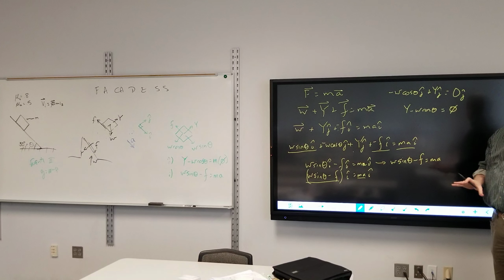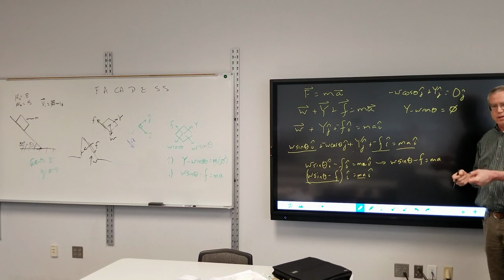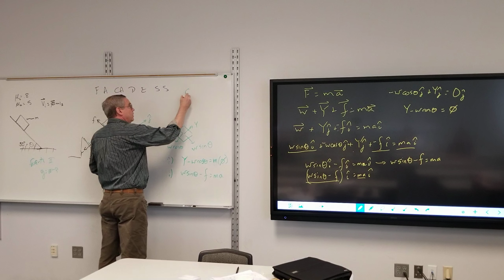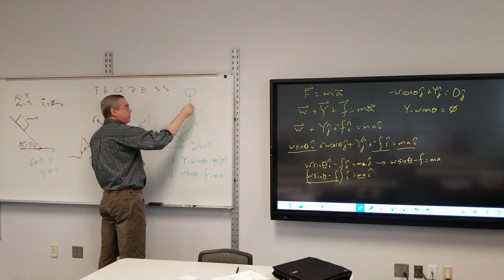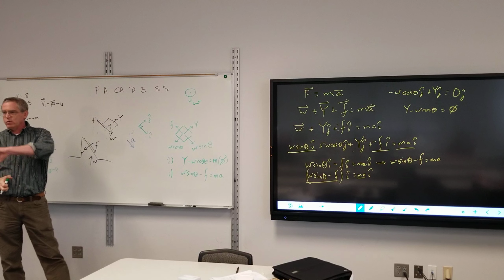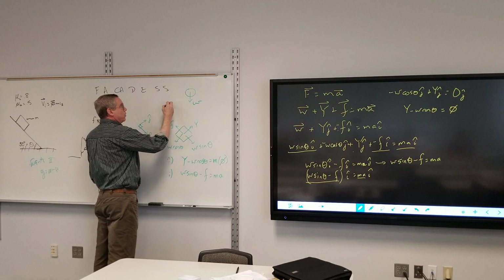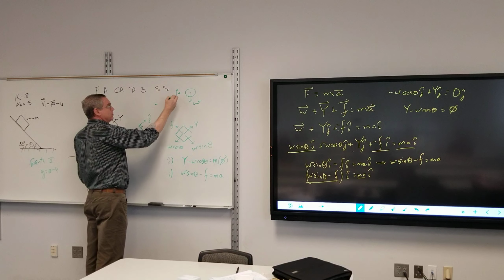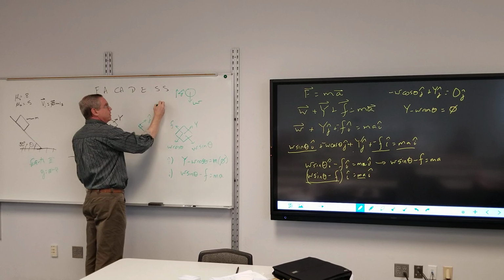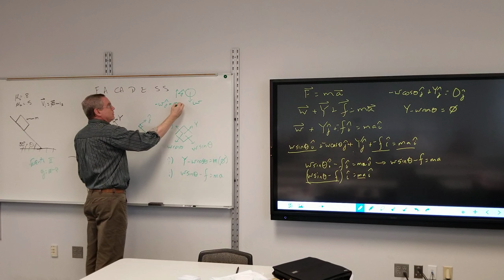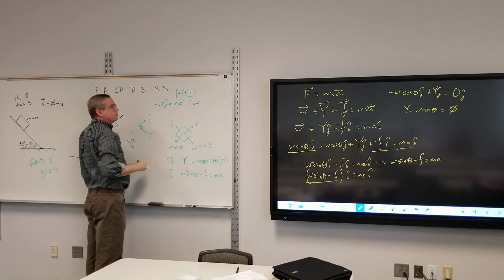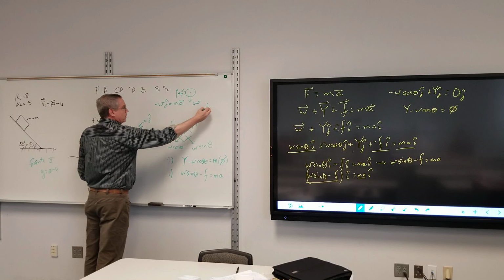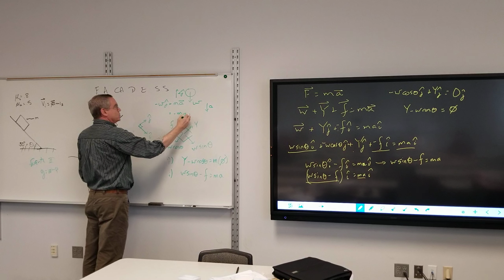Regardless of anything else going on here, I can come up with a very simple case to figure out what the formula for weight is that is independent of any of this. I know that if I have an object in free fall, so it is just falling straight down, the force acting on it is its weight. There is no air resistance. Therefore, I can make up positive or down positive. So if I make up positive, this becomes negative, and let's make it a positive J hat. Negative W J hat is equal to mass times acceleration. I know the acceleration is going to be downwards, and we'll label that A. So this becomes negative M A J hat.